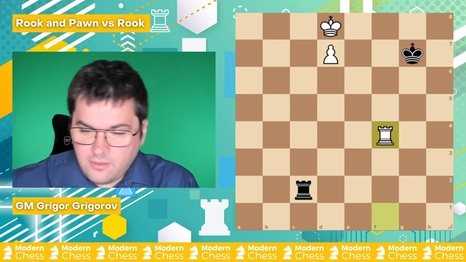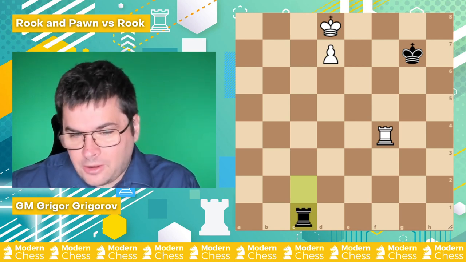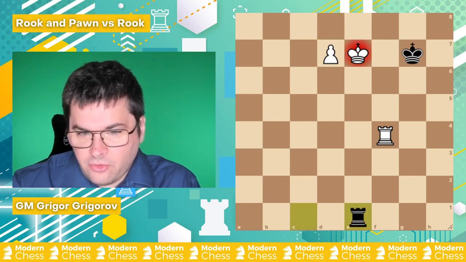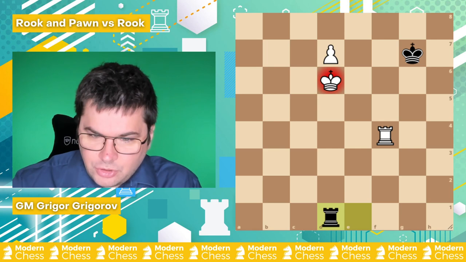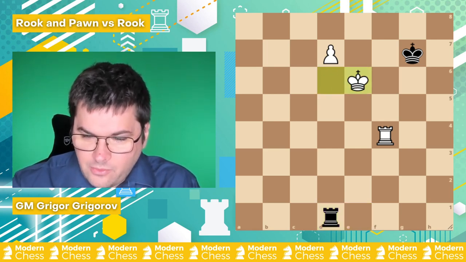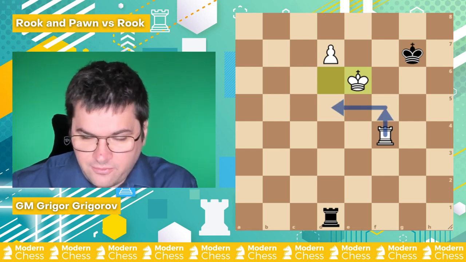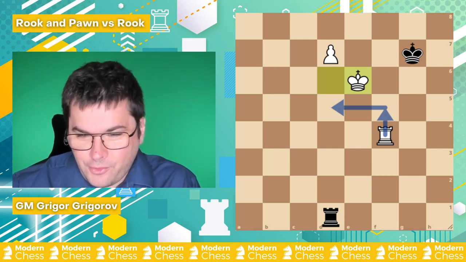And now, after rook c1, we can already start executing our maneuver. So king e7, rook e1, king d6, rook d1. This is the straightforward one. A bit later I will show something else. So king e6. Here white is threatening to play rook f5 and rook d5, just moving the bridge forward.